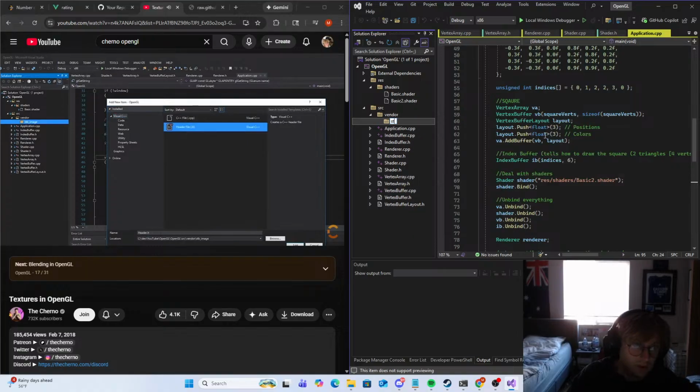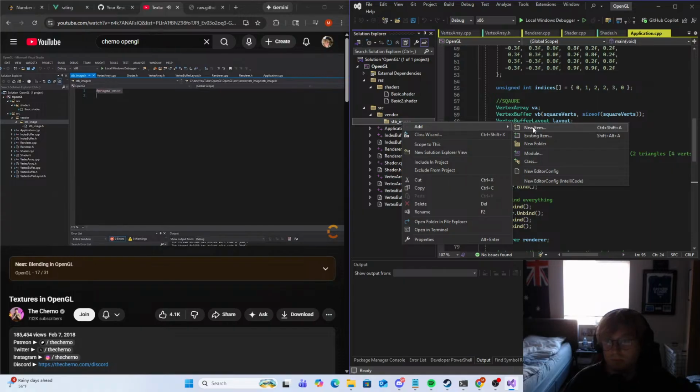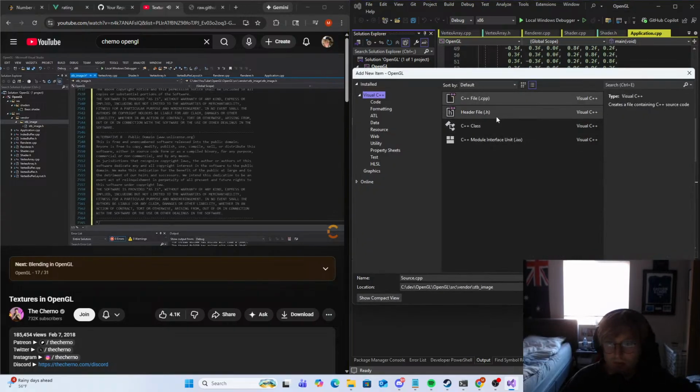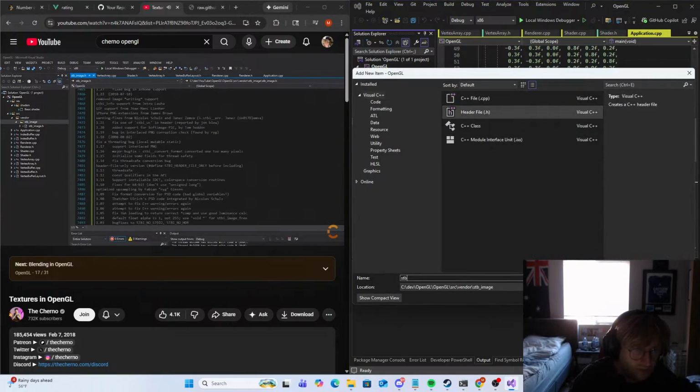I'll make a header file called stb_image.h, delete everything from this file and paste in what I've copied. As you can see, it's about 7,500 lines of code here.